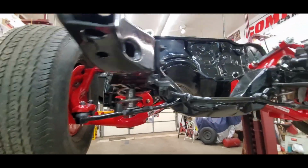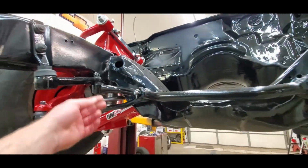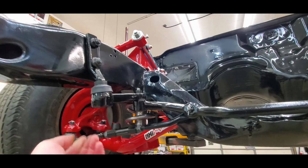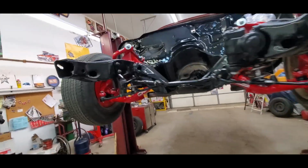There's how that looks. Everything clears. What more do you want? Oh, does this guy have a... Oh, I'm going to peel that and find out if I'm missing a zerk for this guy. Other than that, I think we got it. And with that, we now have steering.